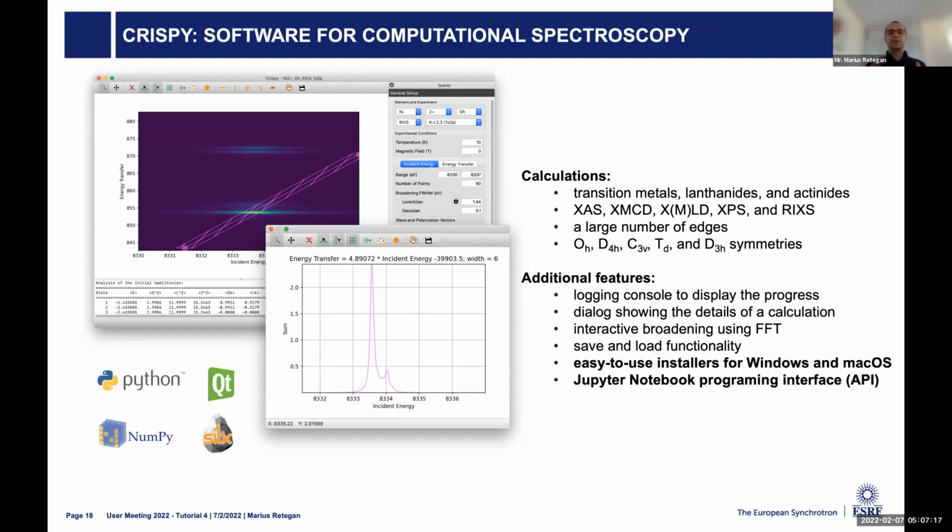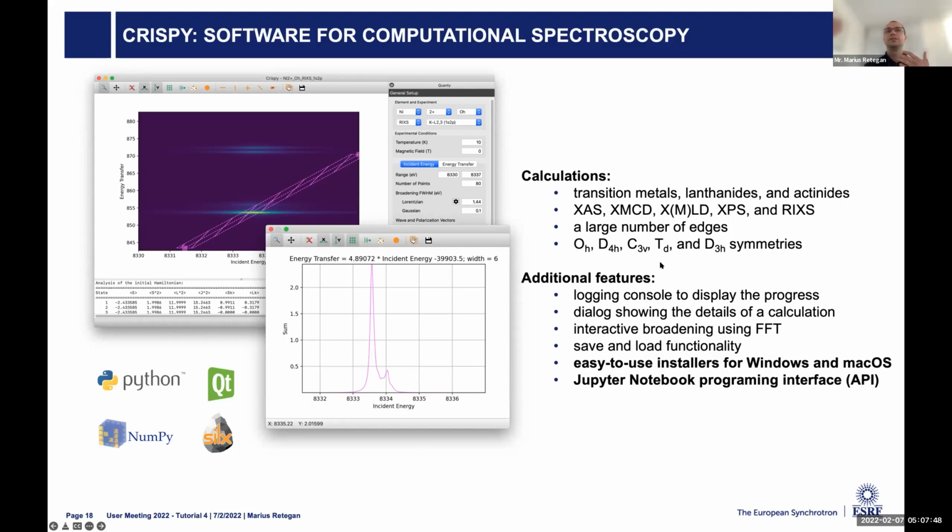So due to this limitation, I wrote a user interface around Quanty, which can be used to perform semi-empirical calculations for different types of spectroscopies, like X-ray absorption, XPS, and RIXS. And you can have elements in different coordination, octahedral, D4h, and so on, like tetrahedral symmetries.